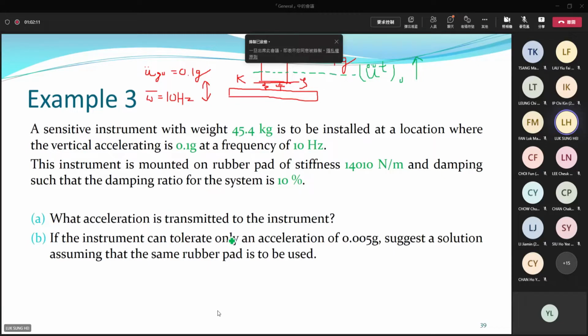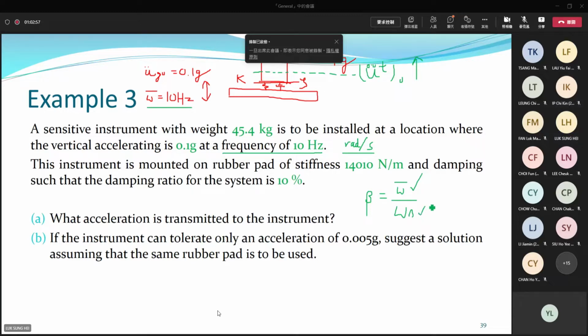So it seems that we have sufficient data to find out our information. Beta, by definition, beta is equal to omega bar over omega n. In the question, I give you omega bar, which is 10 Hertz. Now be careful about the unit. This exciting frequency is expressed using Hertz. We normally use radian per second in our discussion before. So you have to transform the unit yourself. You may transform frequency to Hertz or transform to radian per second. Make sure that the units are consistent. But at least omega bar, we have some idea about the value, 10 Hertz.